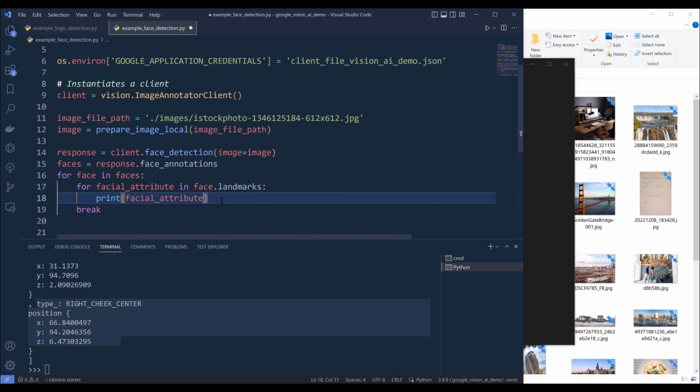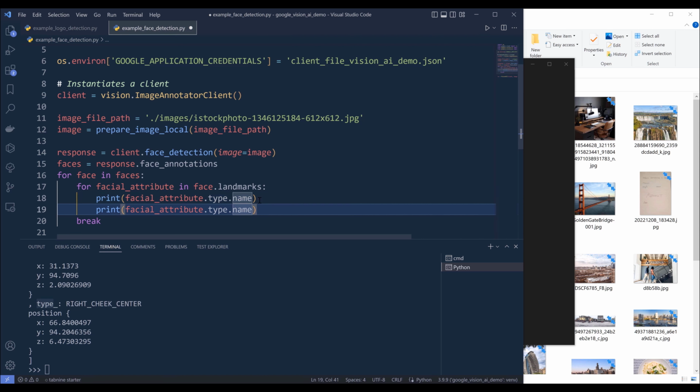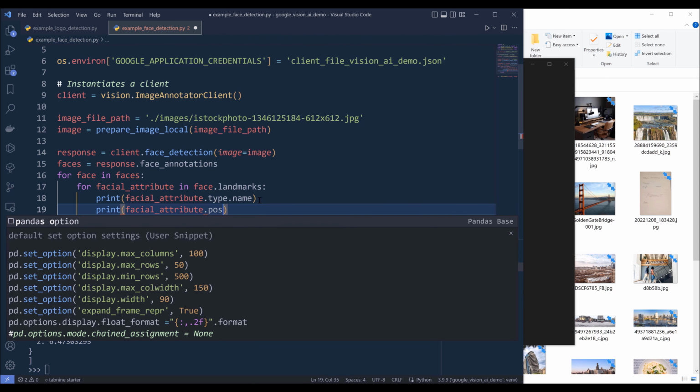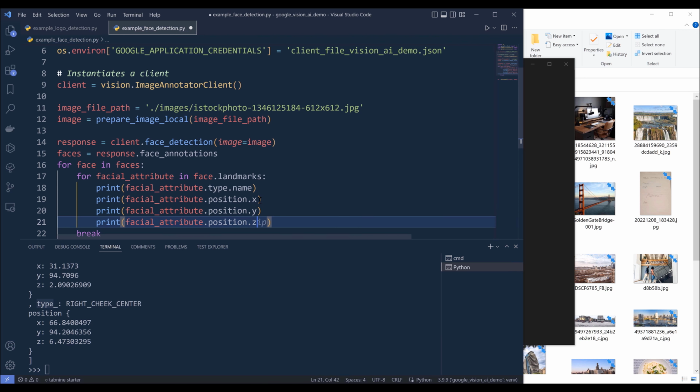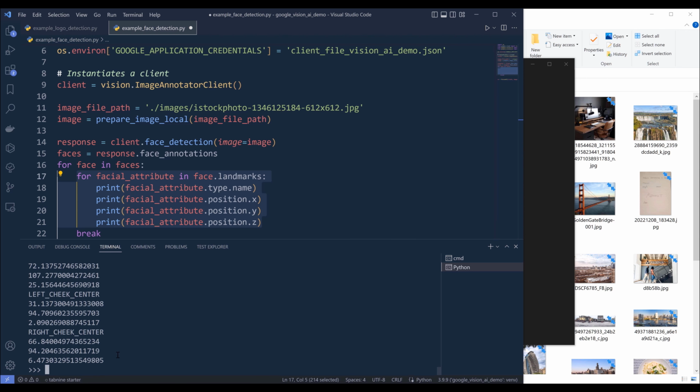Right, so we can print the attribute name. So it's going to be facial attribute type. And because this is going to be a constant, we can reference the name attribute. And to get the XYZ coordinates, reference the position attribute, followed by the X, Y, Z value. Alright, so if I run this loop, so these are all the facial attributes that we can get using Google Face Detection API.